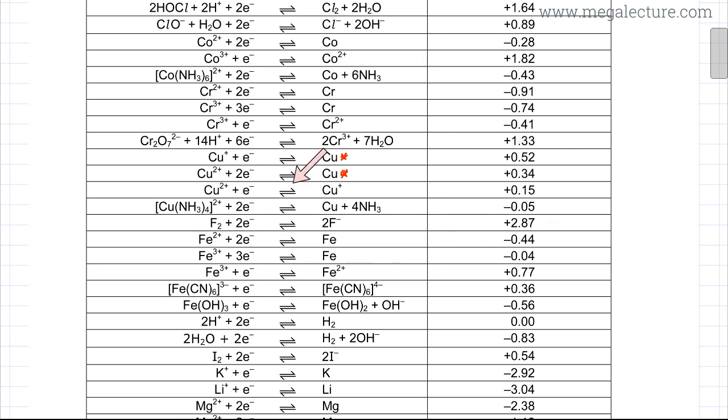I'm not going to write this electrode over here because I only need electrodes that have copper in them, because our reactants contain copper. They don't contain copper 1+ or copper 2+. I'm only going to write down those electrodes that contain copper. If you look at this electrode over here, this also has copper, but over here copper is reacting with ammonia. I don't have ammonia in my reactants, so I can't write this. So I won't be using this electrode because I don't have ammonia in my reactants. So make sure you select the electrodes that contain copper and only copper, or any of the reactants that are already present with you.